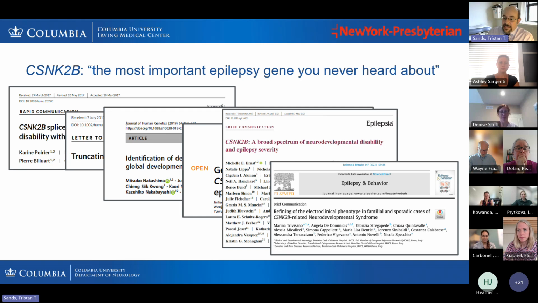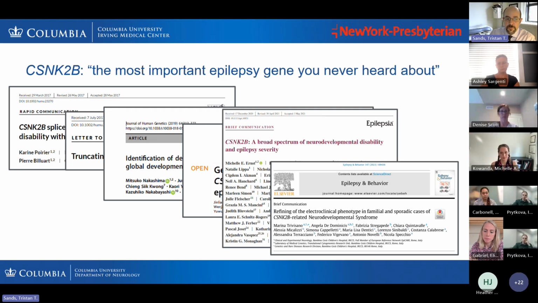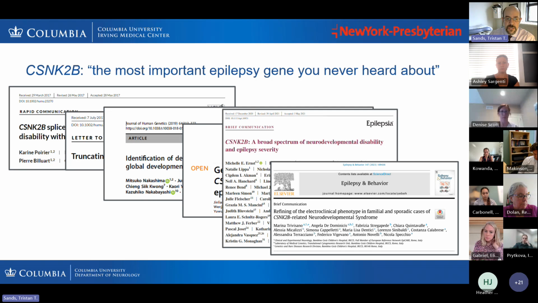The reason that this is the case is because the first cases were first reported in the literature as late as 2017. And I told you that the explosion really started around 2009. So 2017 is kind of late. And in the first reports, there were 2 patients reported by the French group, which is where the term that's been used to describe the condition, Poirier-Bienvenu, comes from, the first and last names of the authors of this initial report.